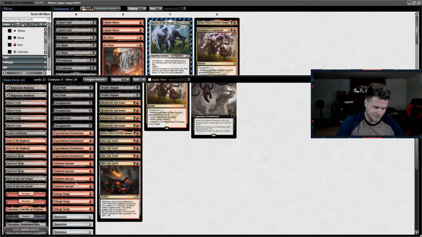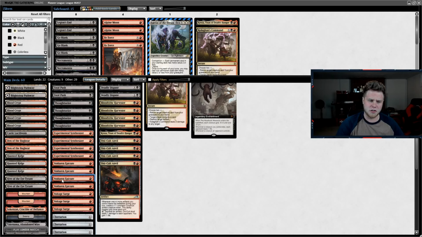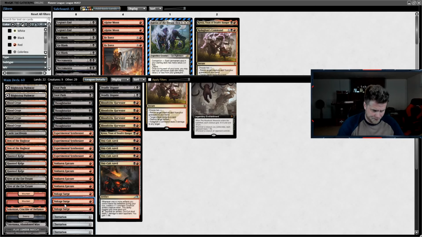Voldaren Epicure is excellent in this deck, being able to create a blood that you can then sacrifice with Anvil on turn 2. So Voldaren Epicure, take 1, Untitled Anvil, sack the blood, turn it into a 1/1 token, end with an attack. You're putting them to 16 already, and this value is really hard to deal with. So extremely good start there.